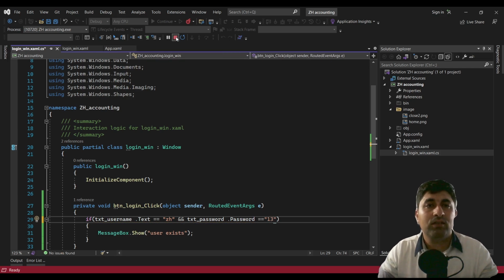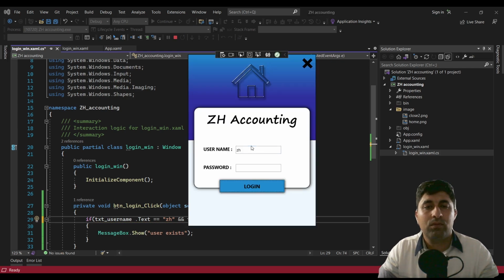Now let's check it. Hot reload. ZH, again 13, login, user exists. I type other things, not working.